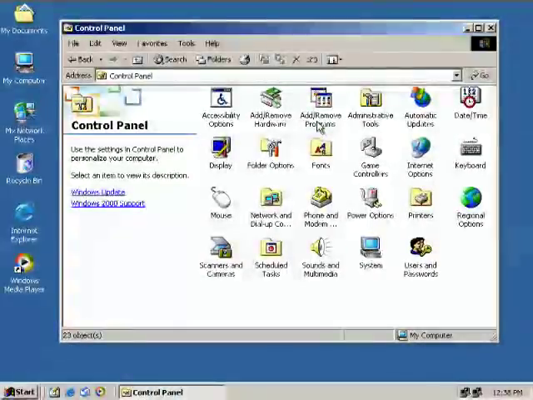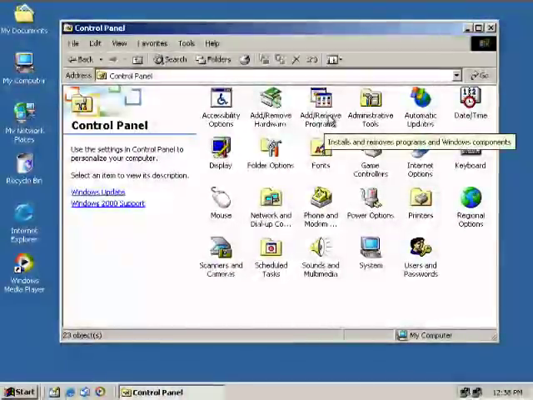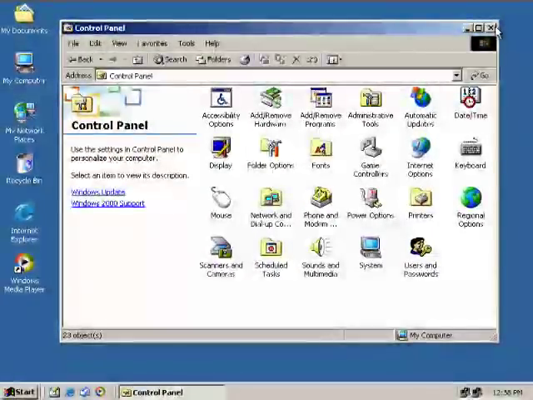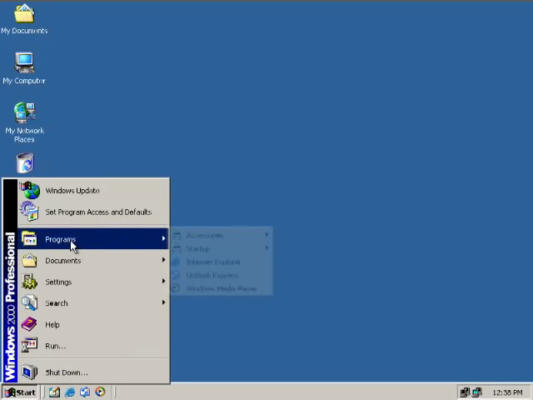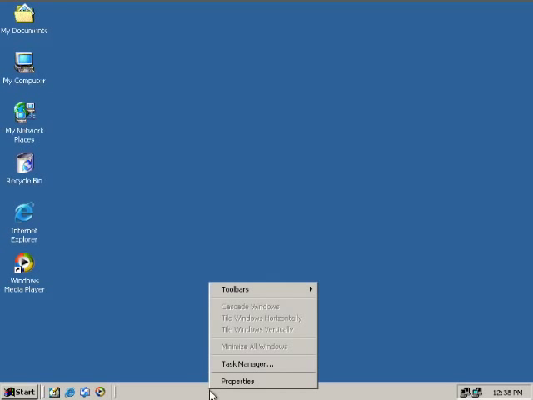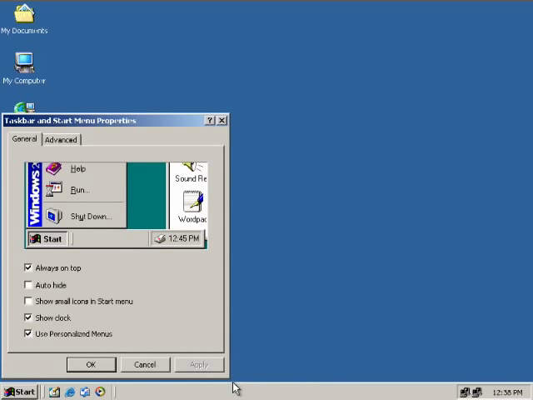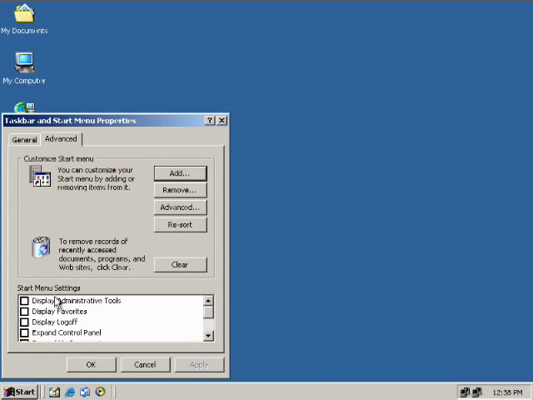If you don't want to go into the Control Panel to get to your Administrative Tools, that's okay. You can actually get to it from the Start menu if you install it, and it would have to be under Programs. So if we don't see Administrative Tools under Programs, simply right-click the taskbar, go into Properties, Advanced, and right there at the top, Display Administrative Tools under Start Menu Settings.